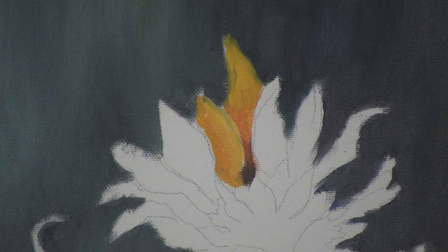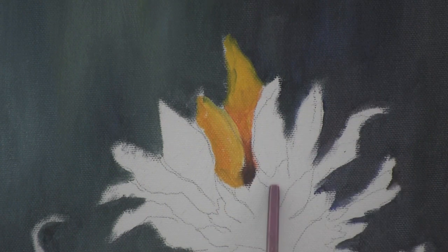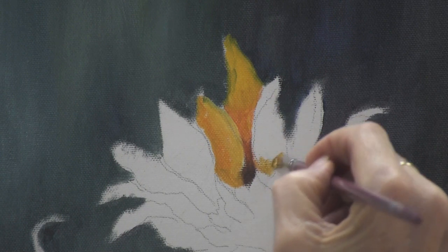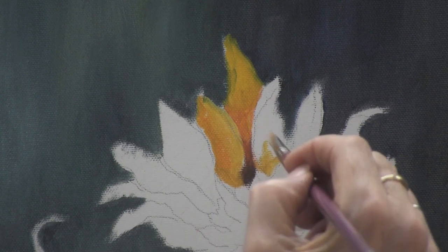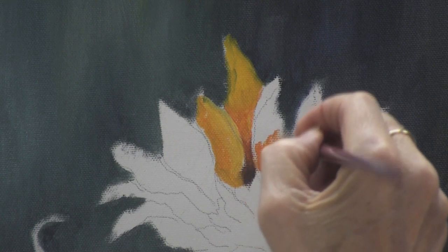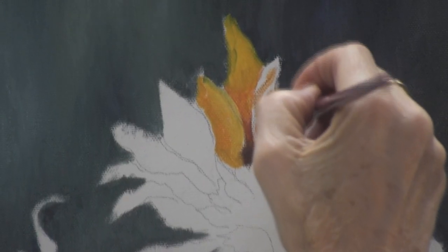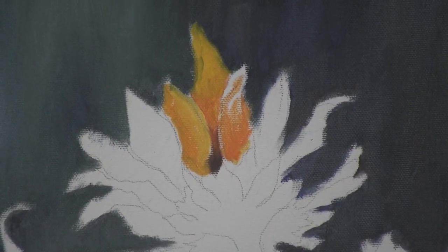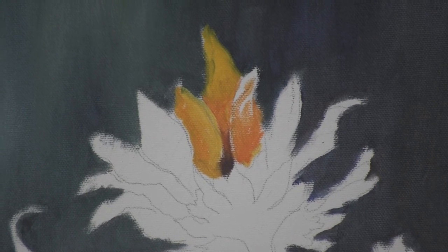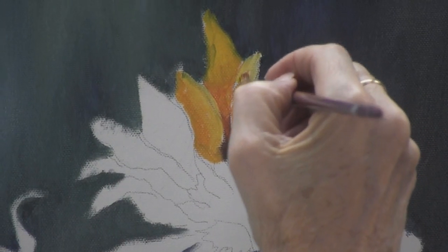There's little green things, I don't know what they're called, but little green things here that are going to hold the petals, so you have to watch and go around those and not lose them. But once you get started with this, we're just going to keep on painting, light against dark, and just move on around. And some of your petals may be a little different than mine, which is perfectly fine, just so you get enough separation to see the different shapes.